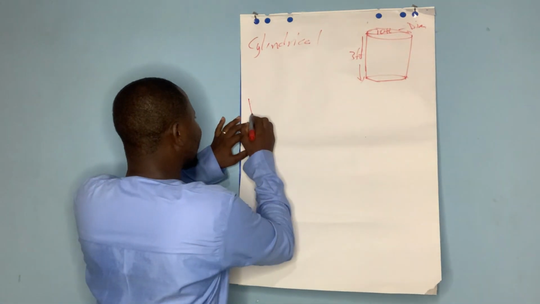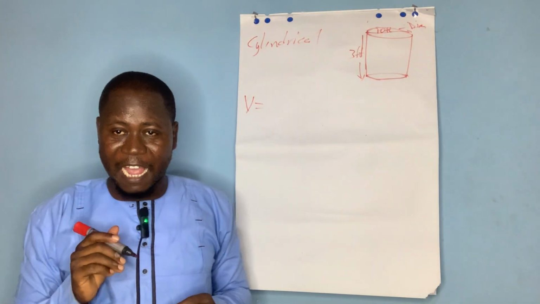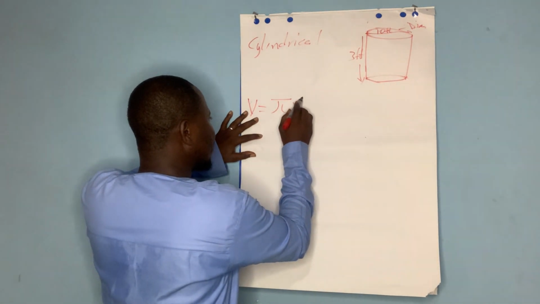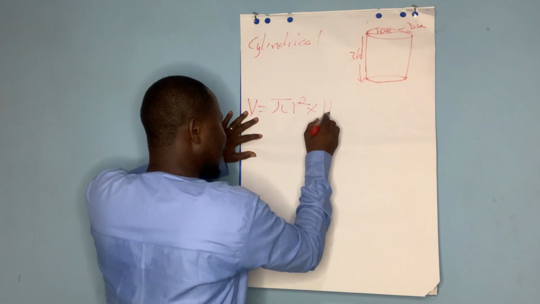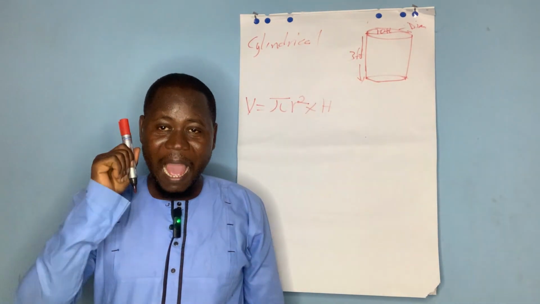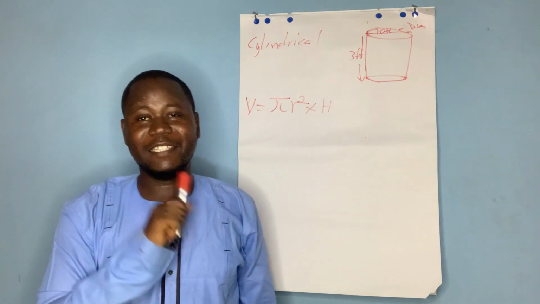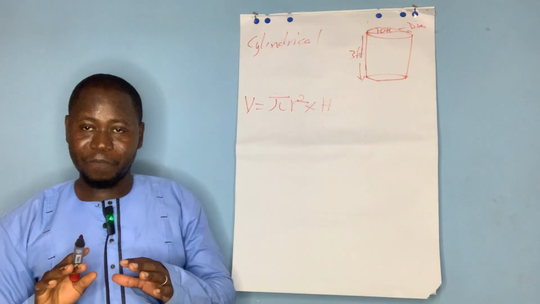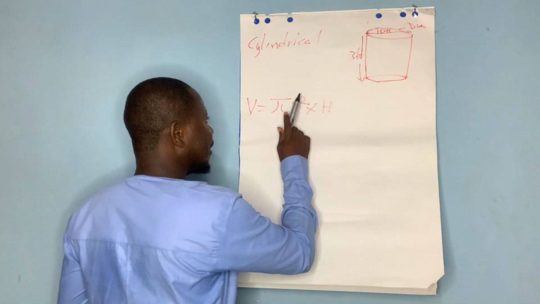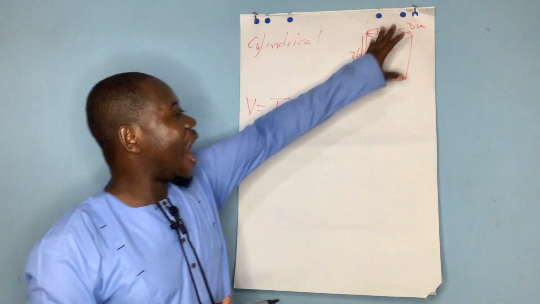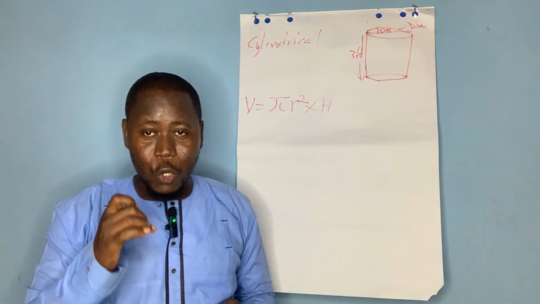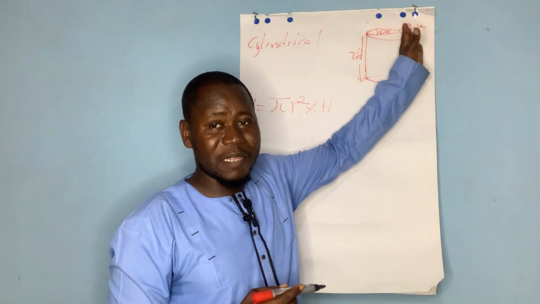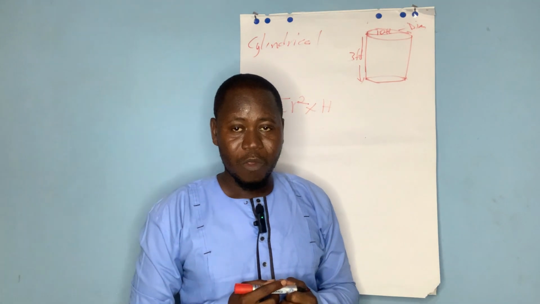Now, the formula for the volume of a cylinder is pi r square times height, where pi is the area of the cylinder, whereas r is the radius, which is half of the diameter. So one might ask, why not just, instead of measuring the full diameter, measure half? You might not get it accurately. So you open your tape measure.